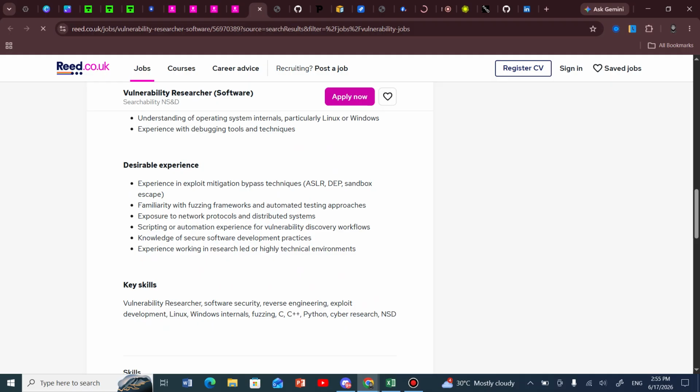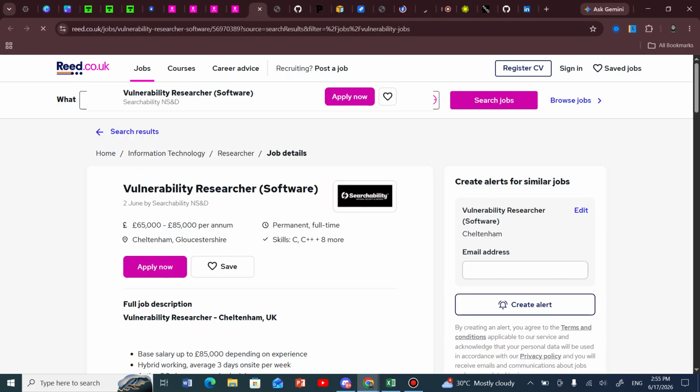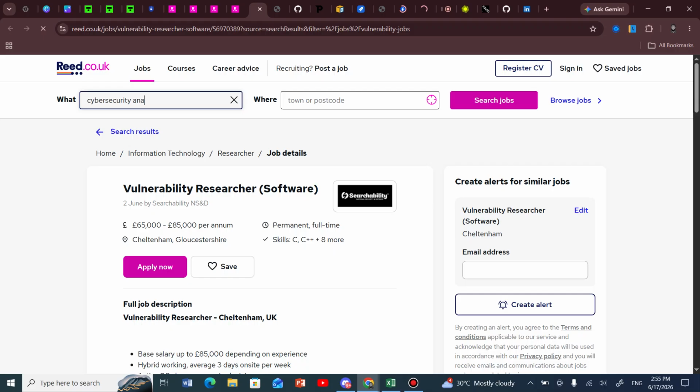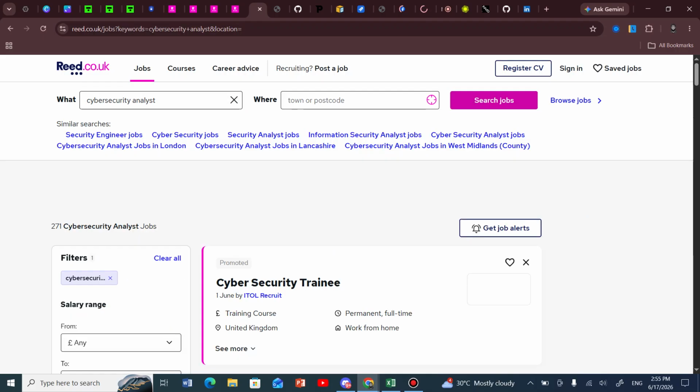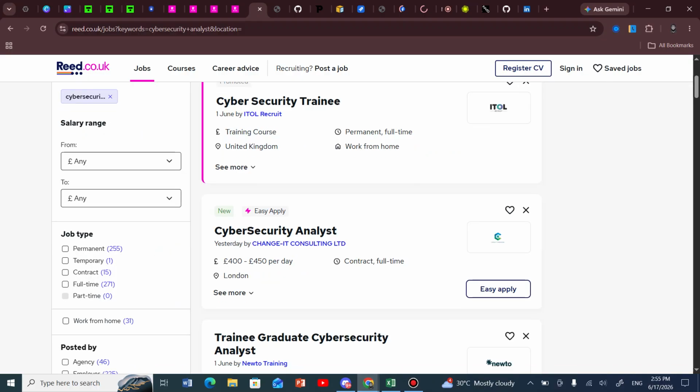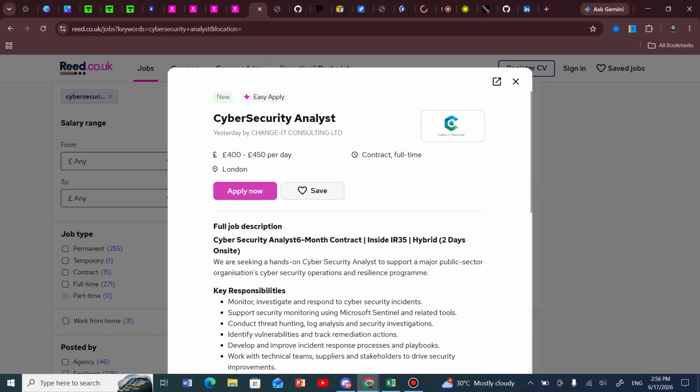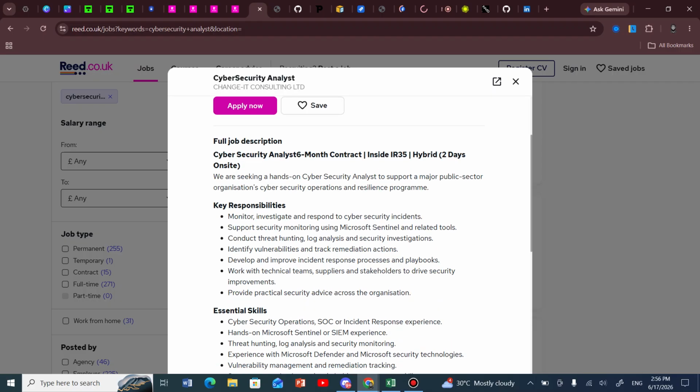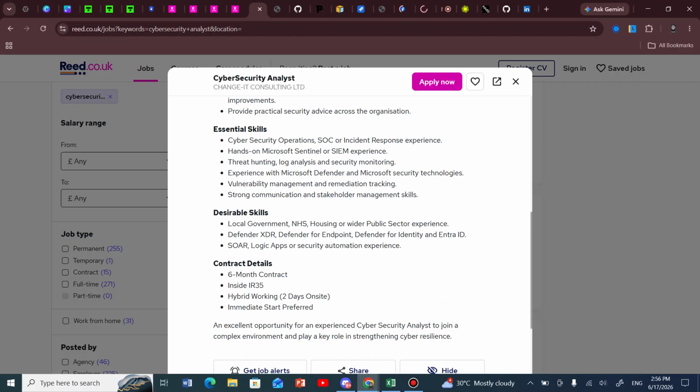Even the security analyst role, some of the skills, you see your key responsibilities, you see that you need to conduct threat hunting, which I believe everybody knows how to do here. Log analysis, I believe everybody here can do that. And security investigation, identify vulnerabilities and track remediation actions. I believe everybody here can comfortably go around these two.